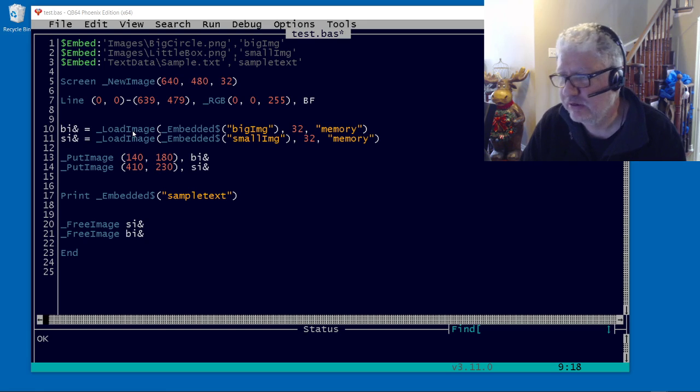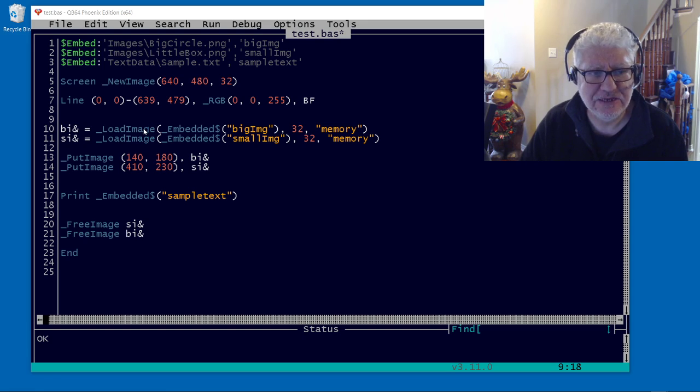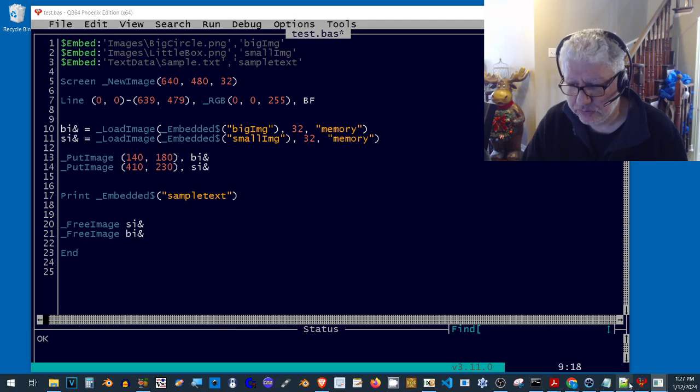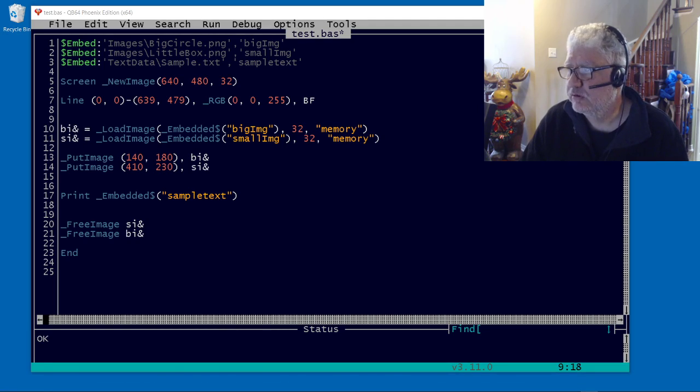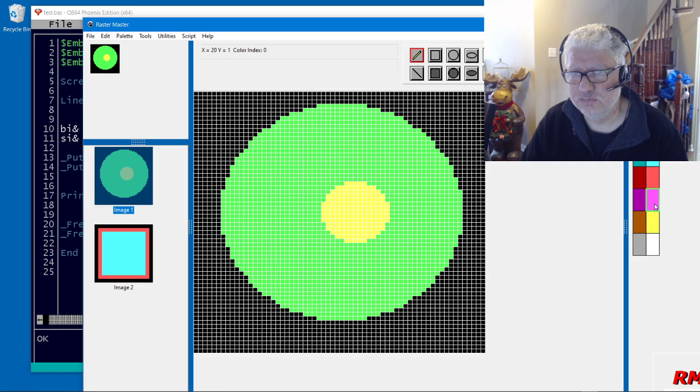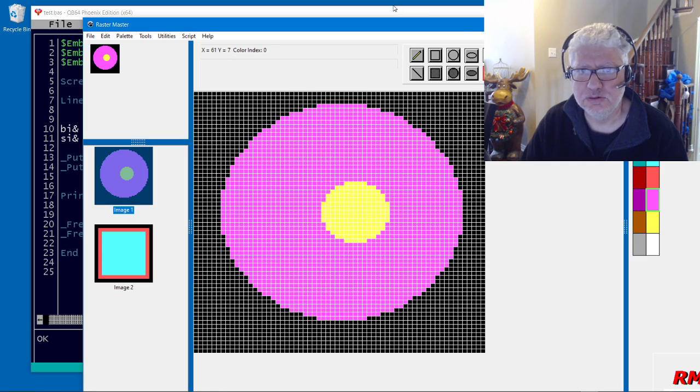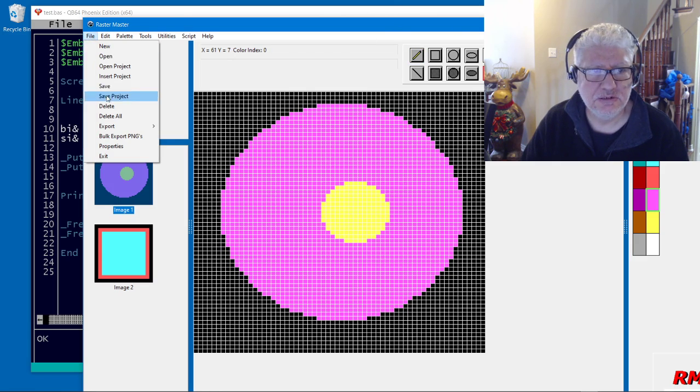So that's one of the flaws in this method, that if your code remains the same, the compiler will not actually compile another version with the new information. And this includes the images as well. So if you're updating your images and not modifying the code, you will not see the updated images. So I'll demonstrate that as well. Let me just bring up the image editor. So I'm just going to change the color here. I'm going to paint this, let's paint it pink, and save.